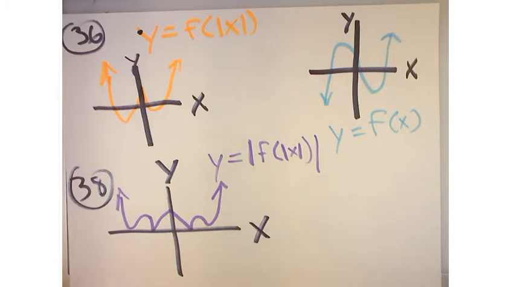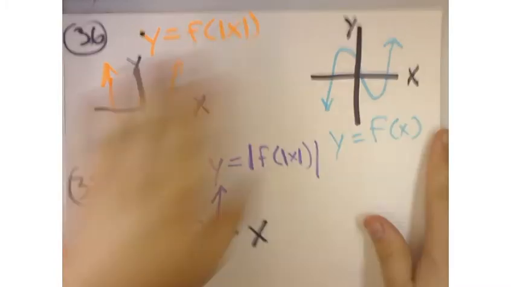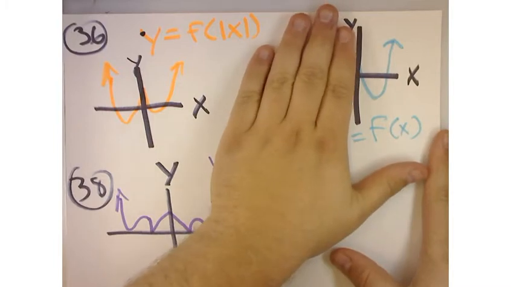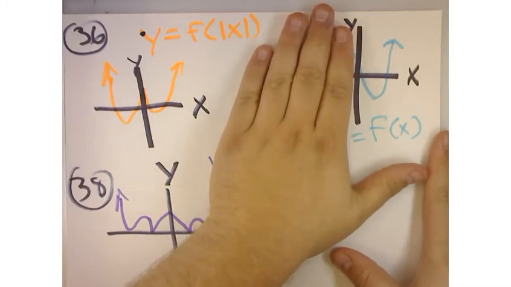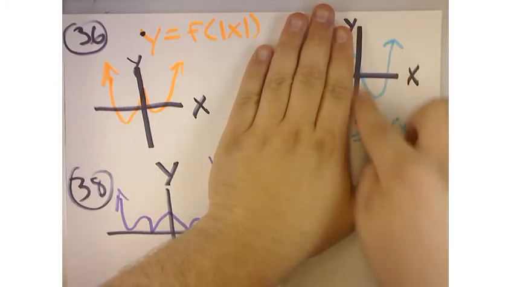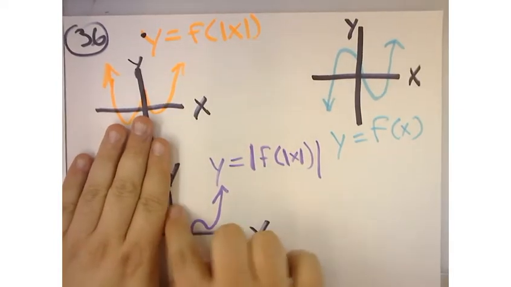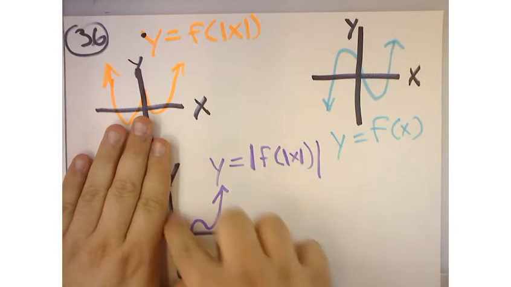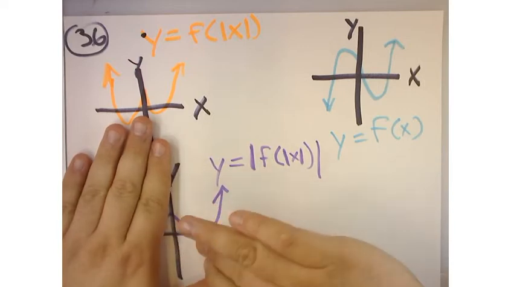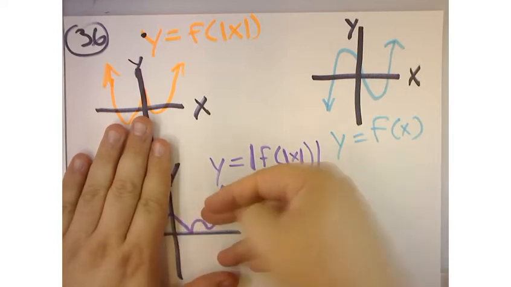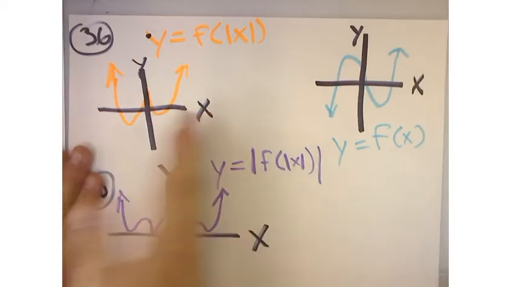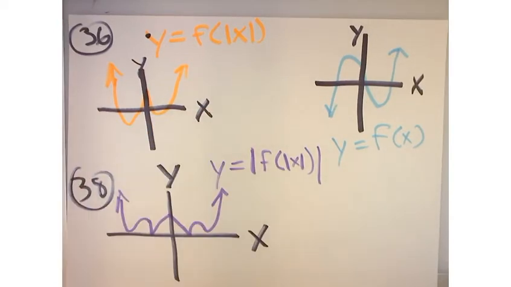Alright, so what that means is I'm going to take all the positive x values, which is this, okay, and then I'm going to take all the absolute values and flip them upside down. And so that's what you get. You've got the same kind of graph, but then all the negative y values get flipped upside down too, and then that gets flipped over the y-axis, and so it's a double reflection.